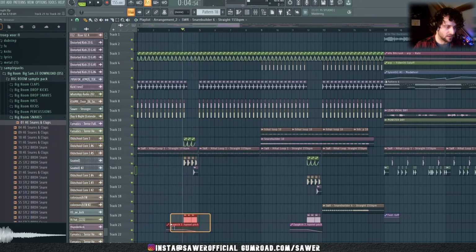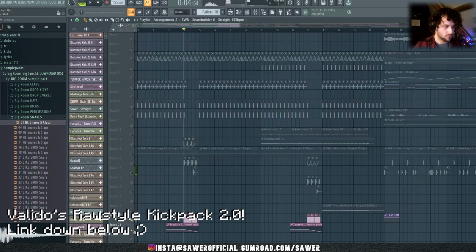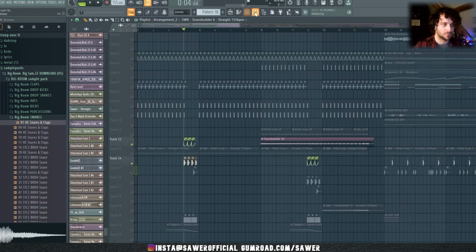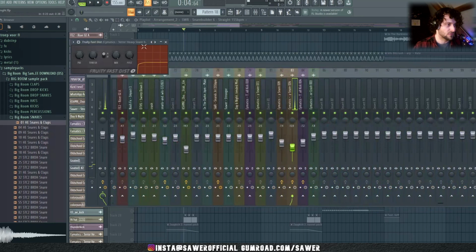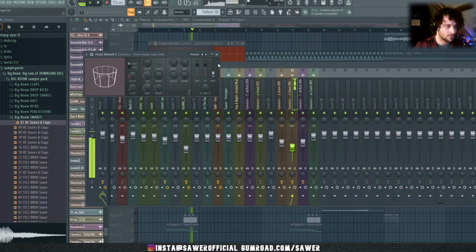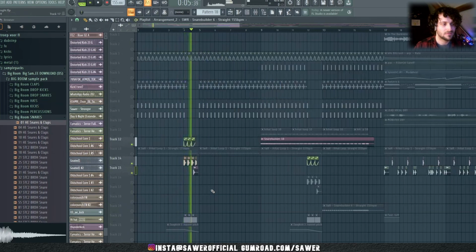So I got this weird Zaag kick with a pitch down filter, right? So with this messed up snare with a bit of distortion and a bit of reverb. It is just a teeny tiny bit of distortion and reverb. And I think it's just a very nice addition to it.